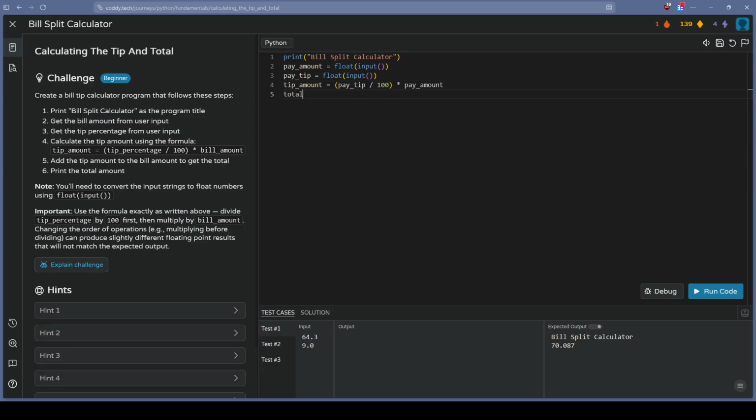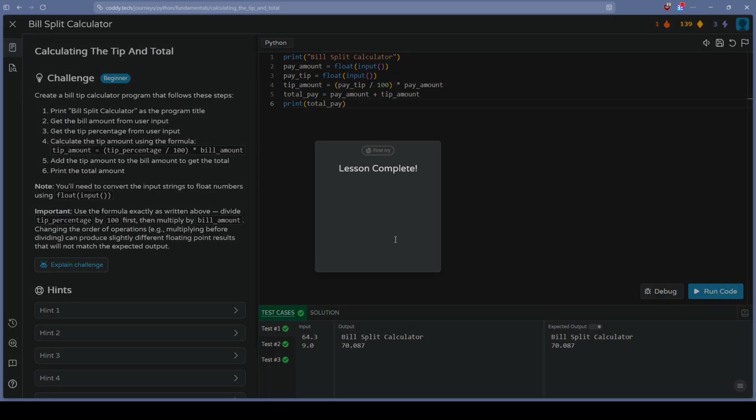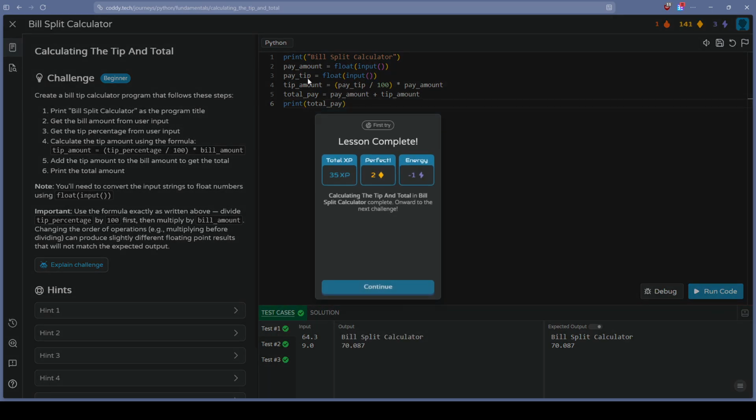So our total pay equals the pay amount plus the tip amount, and then we're gonna print our final total pay. Just a little calculation, adding that to our total pay, and then printing that.